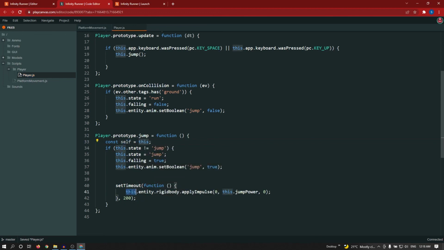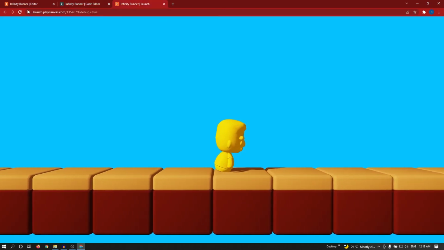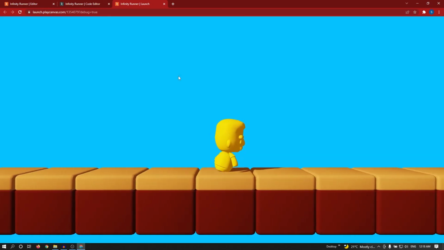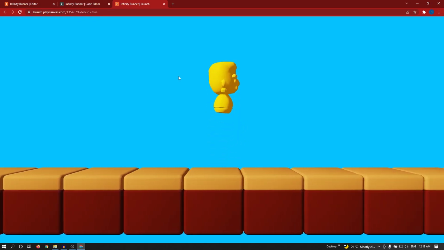So I'm replacing this. Now let's check. Click refresh. Click on jump. Now you can see our character is jumping properly.